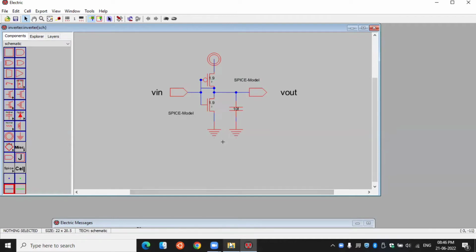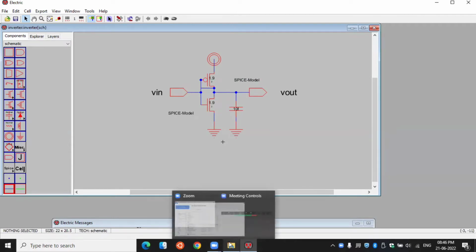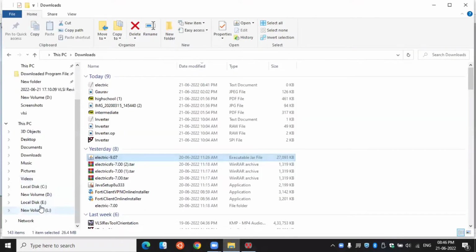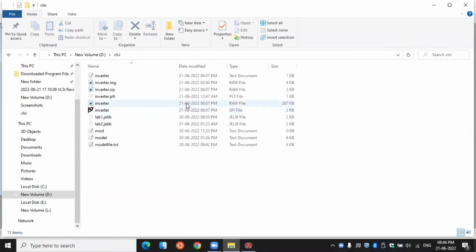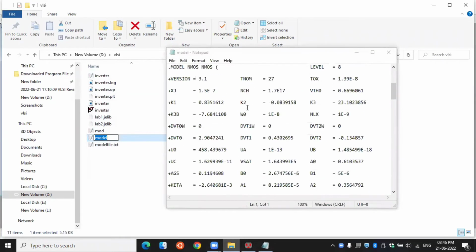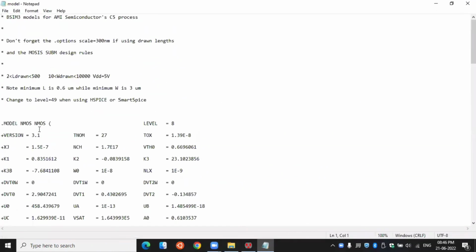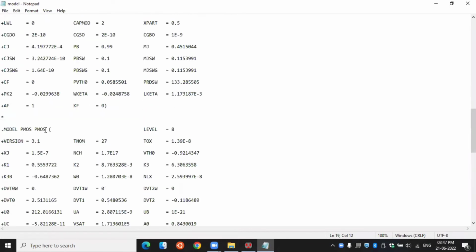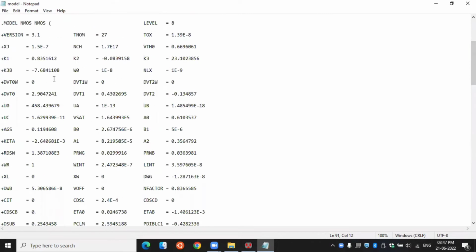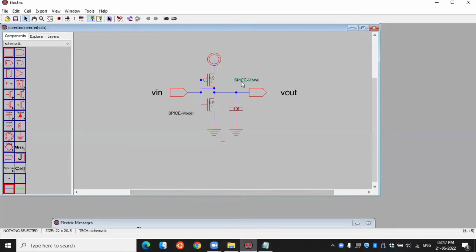Now I am showing you the library which I will use. In this model file, the parameters of both PMOS and NMOS are given, and NMOS is named NMOS here, and PMOS is named PMOS. I have changed the name in the spice model, and you can see the other parameters of both the transistors.